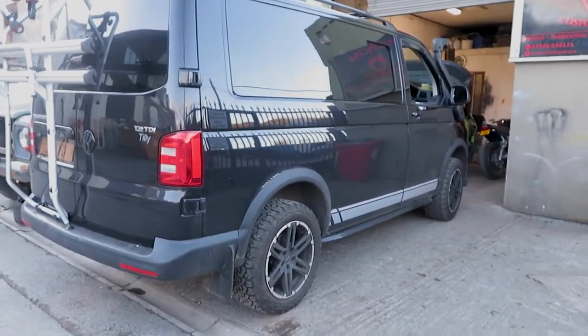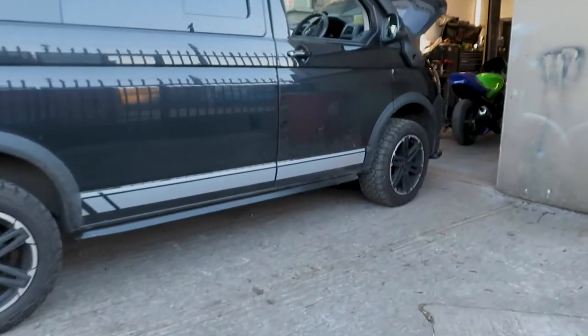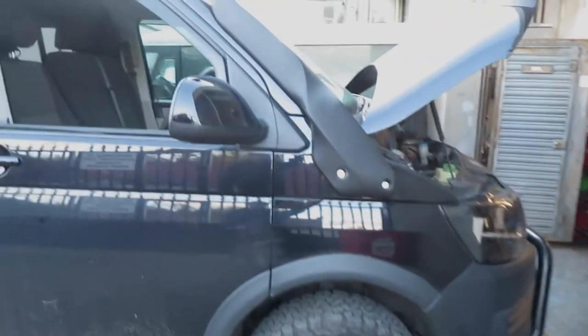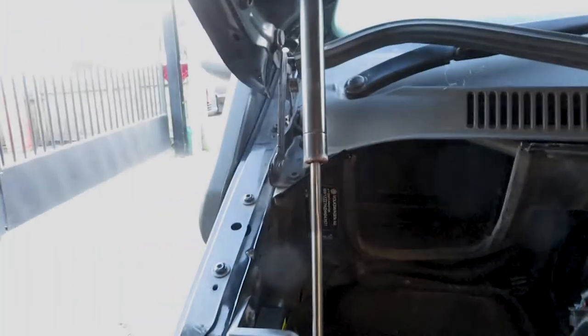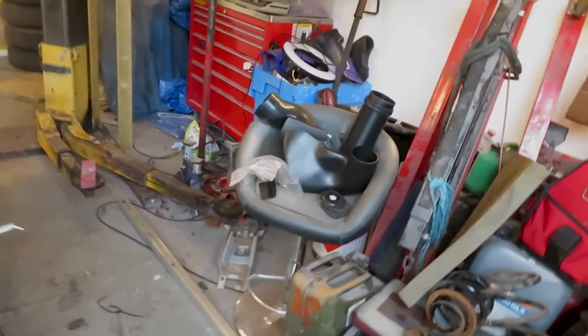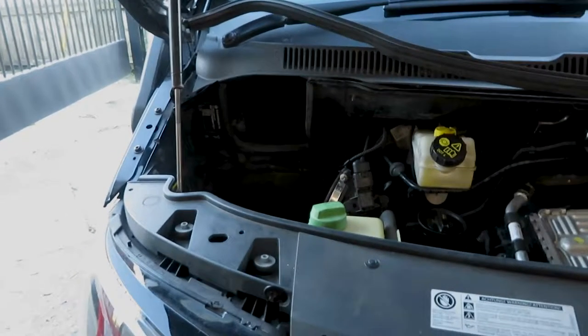Definitely a lot higher than it was. Definitely swamper look. Nice bit of clearance. Obviously we got a big bad snorkel. Looking very nice. So in there we go. Now we're gonna fit a load of other bits which we've got into there.